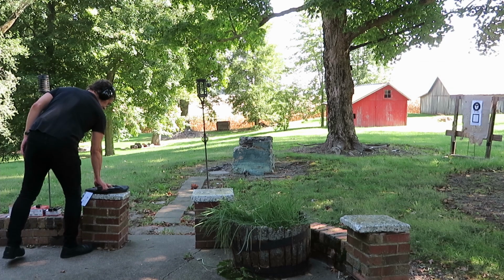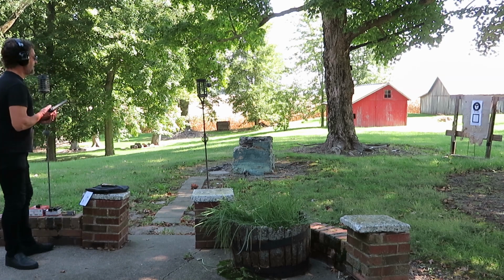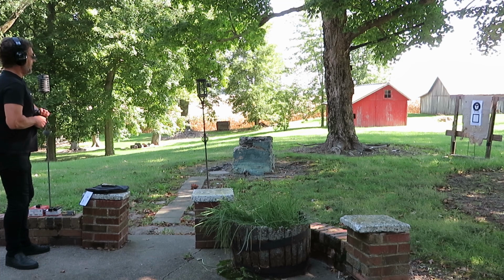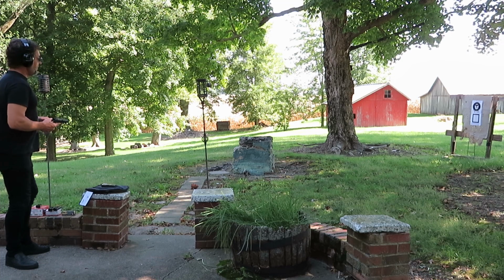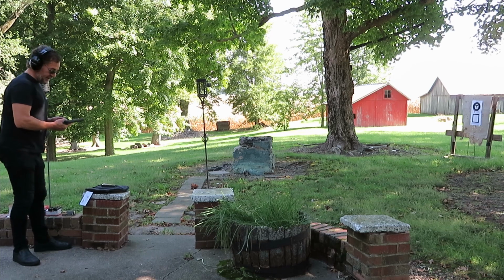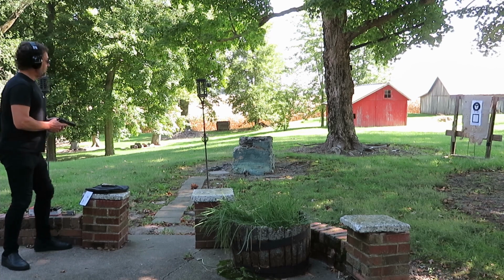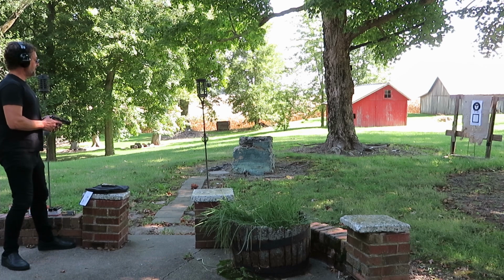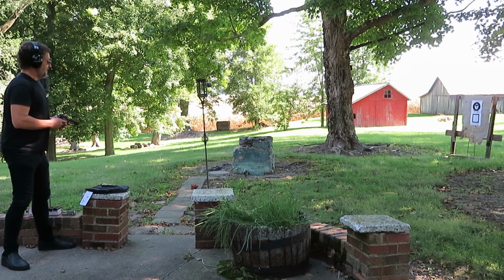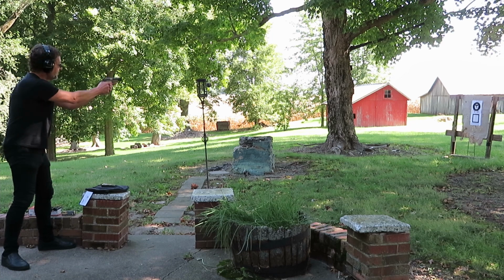Okay, we're back with just 13 rounds to go. We put the 18 pound progressive recoil spring in and our magazine of 9mm NATO ammunition. And this is going to be it. And center of that target has been mangled up really pretty good. And we're going to see if we can do a little bit more to that.